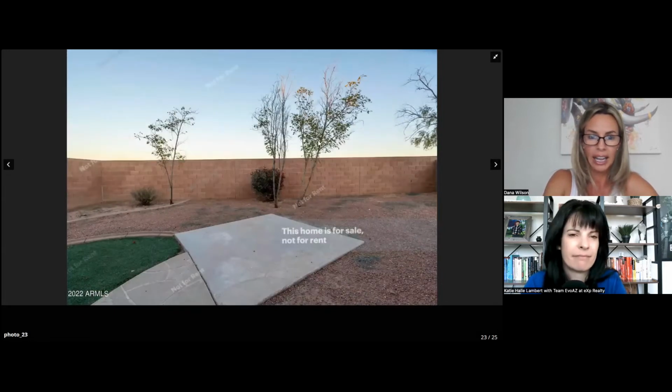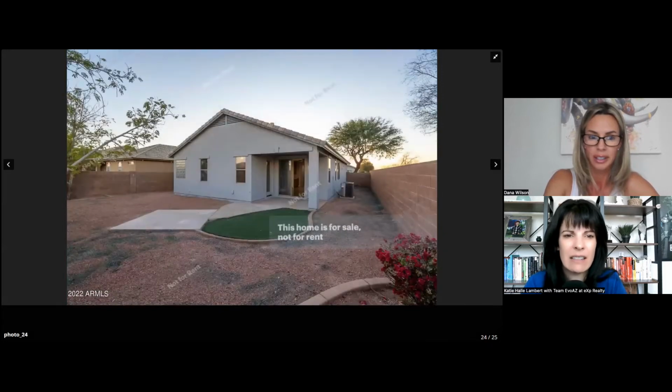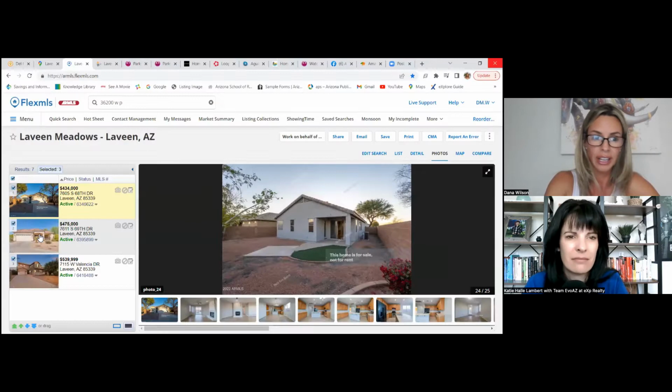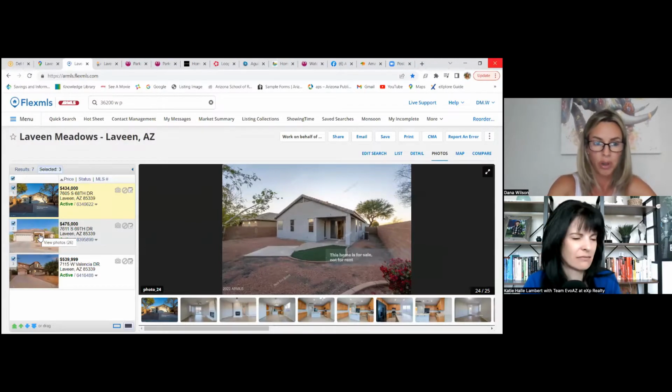And again, corner lot, here's your view. No one's behind you. It's nice. Single level, awesome. And with four bedrooms, if you work from home or have kids, this would be a great home for you to check out.